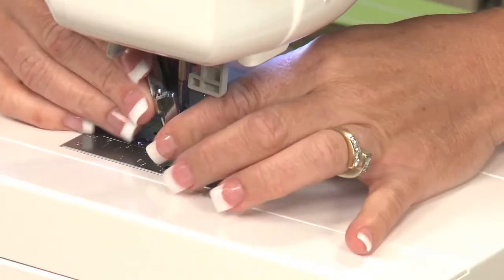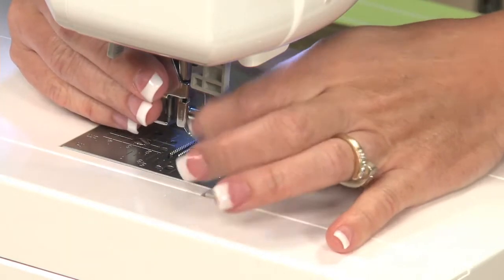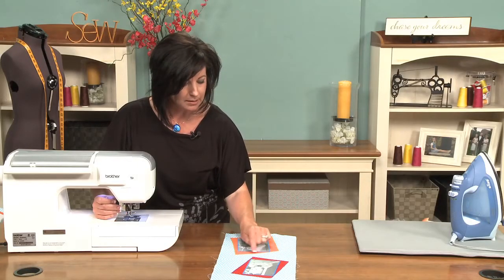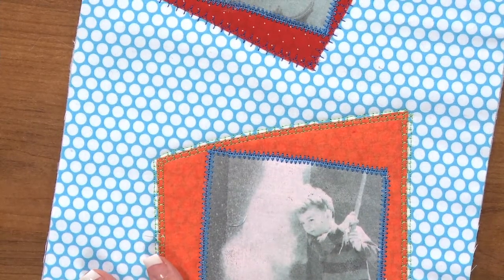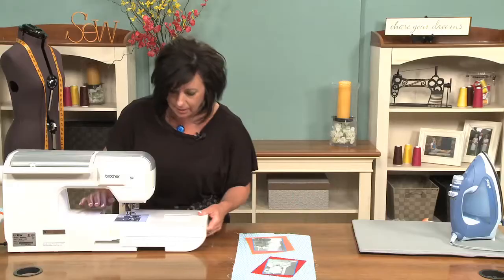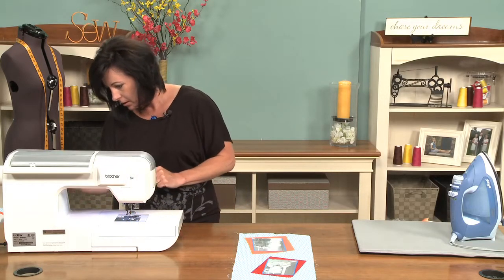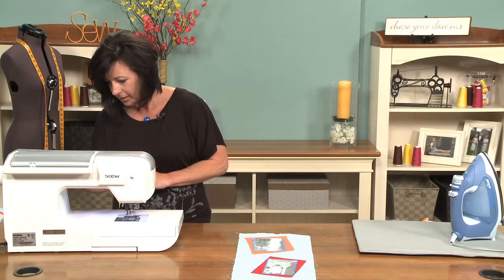And I'm using rayon thread. I'm not using cotton thread. It just gives the project an extra little sheen. Like I said, sheen. It's not as dull as cotton thread would be, and I like that extra added interest. And I'm going to drop my feed dogs, and here we go. Ooh. My machine talks to me.